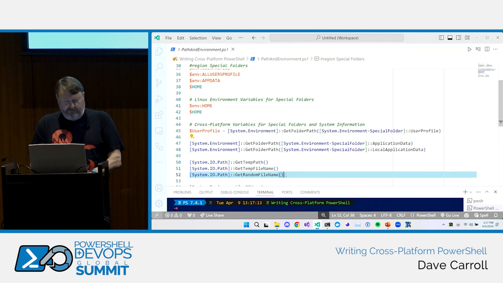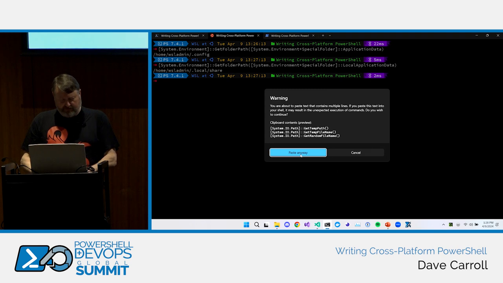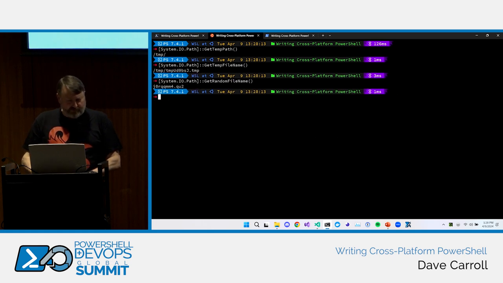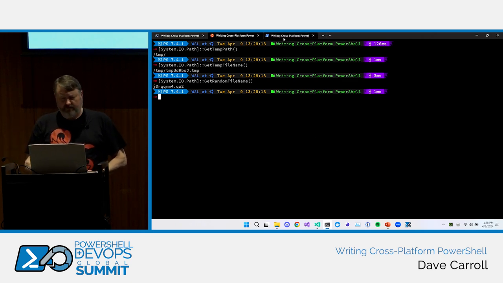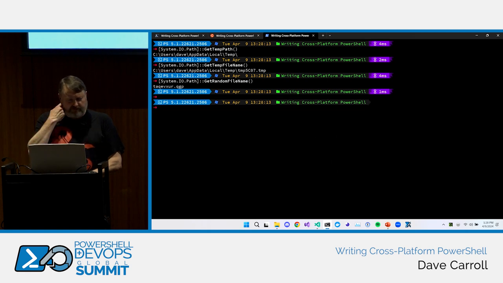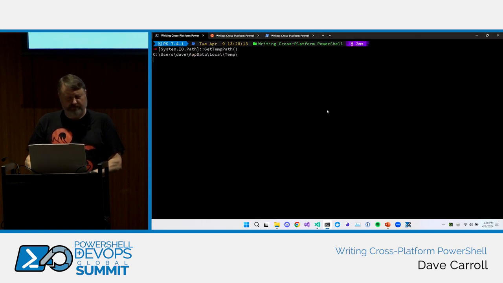And let's maybe, has anybody ever written something that would just give you a temporary file name, just a random bunch of characters and stuff? Well, the .NET accelerators have these already. So there's a path, there's a temp file name, which is going to be a file name inside the temp path folder, and then a random file name that you can put anywhere you want. And obviously the temp path is going to be your user path app data local temp, and that's going to be the same for PowerShell 7 as well.